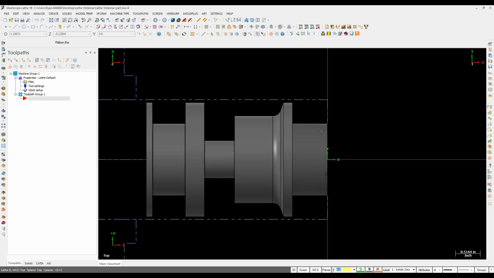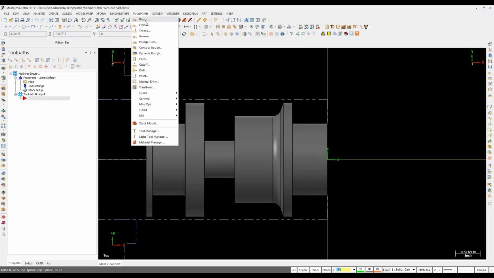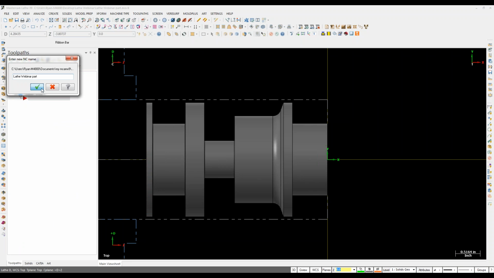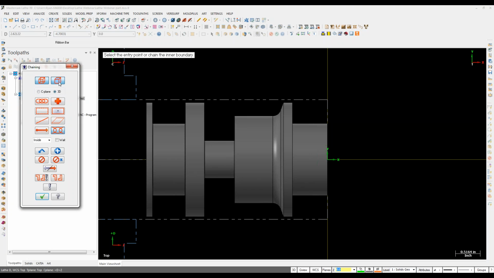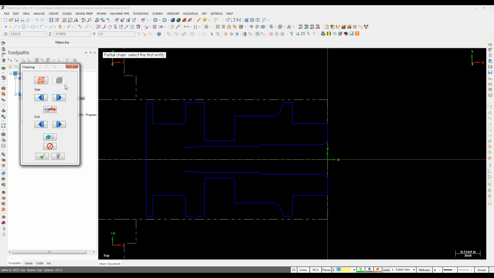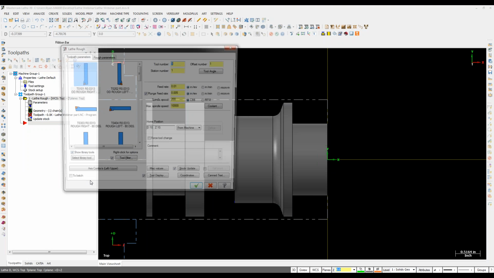And then of course, let's say I want to do a standard rough here. Well, I'm just going to go to Toolpath Rough. Okay, I don't have any wireframe on here, so I can't use my wireframe mode. I have to change it over to my solids tab. It's going to be the same in mill if you ever used your solid chaining in mill. You basically come in here and it's basically internally creating that turn profile for you, except it's not actually physically going to create it. So I'm going to tell it this is my first entity and my last entity and say OK.